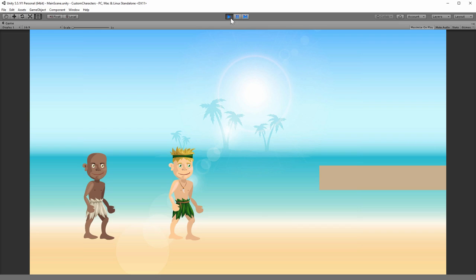And besides just primitively reskinning our characters and changing the sprites that they already had, we can also add some new and unique items. For example, if we look at the differences between these two characters, this one has some more details. For example, he has a belt attached to his skirt, and he also has this necklace that are unique items that have been added to this character.